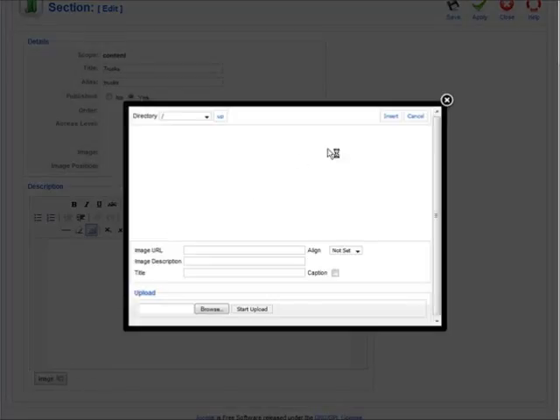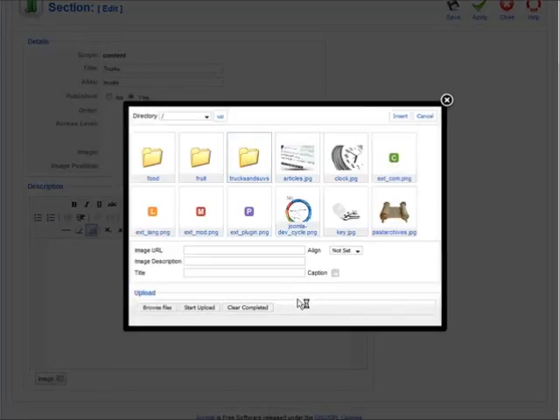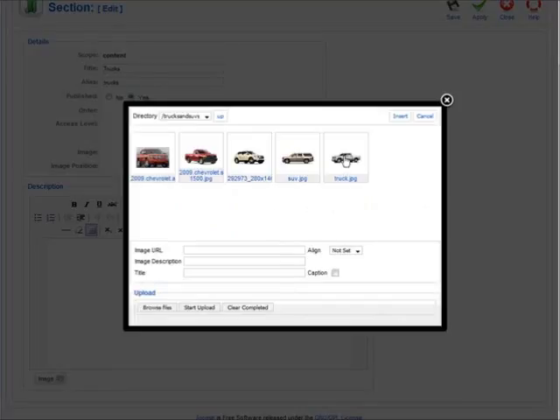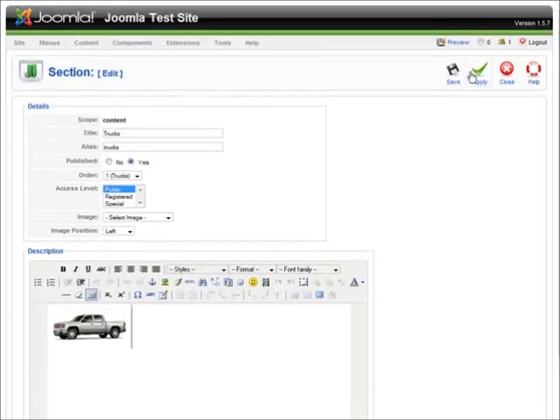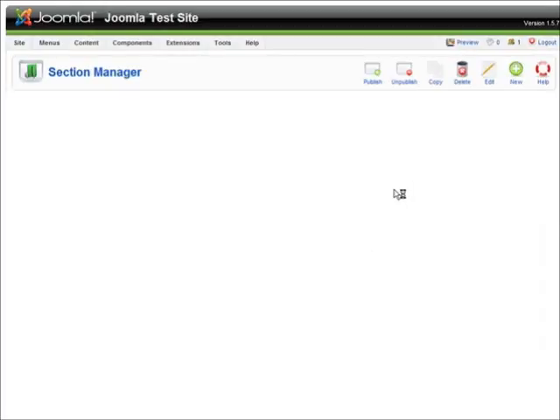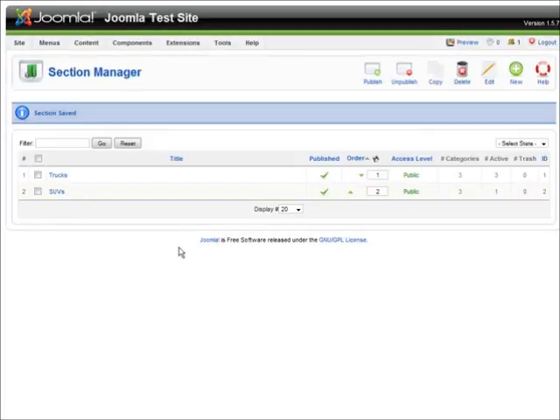Now let's go to the Section Manager and do the same thing here. Put an image in here, so we'll click on image, and then we'll go in here and we'll click truck, and then we'll save. And then we'll do the same thing with SUVs.